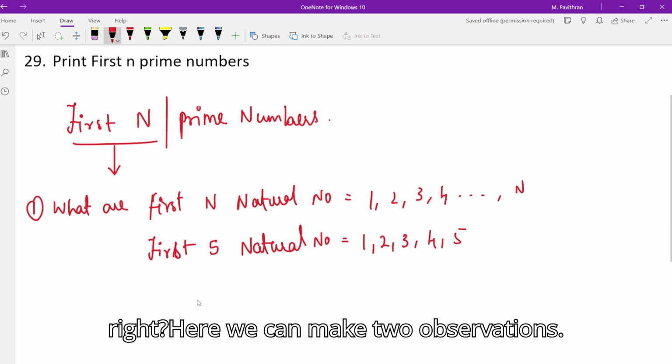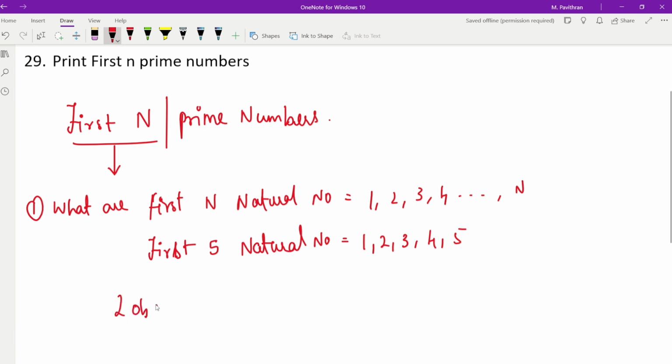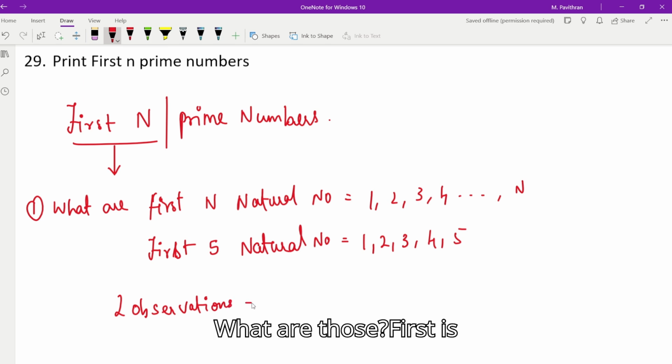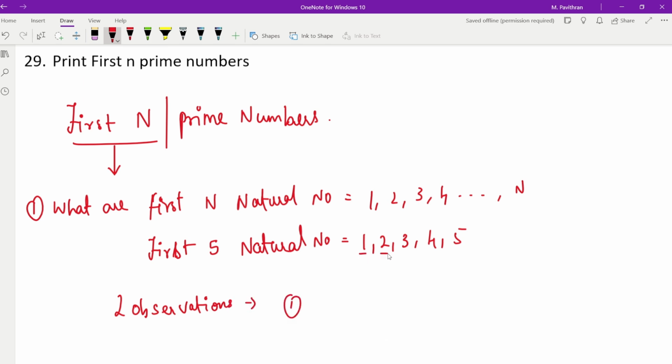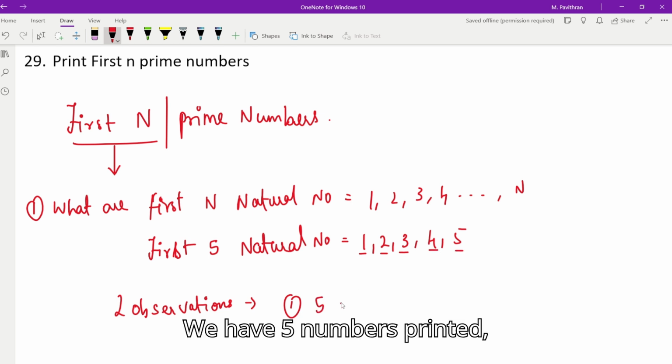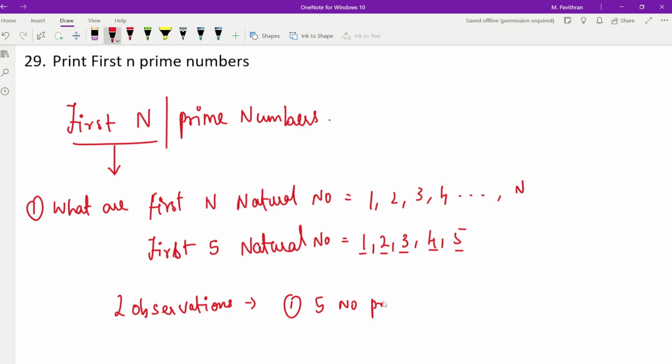Here we can make two observations. What are those? First is the count: 1, 2, 3, 4, 5. We have 5 numbers printed, right?